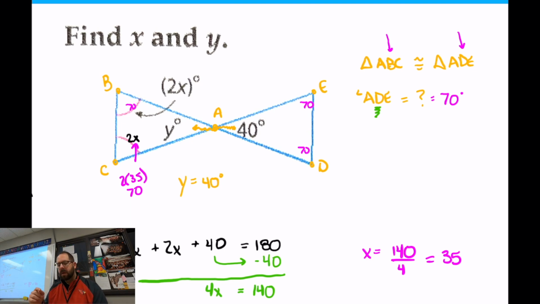Here's why. The angle y is a 40, right? So if angle y is a 40, the other two angles have to be the same anyway. And so they have to add up to be 140. So both of them had to be 70. 70 and 70 makes 140. So you didn't really need to solve for x. We could have done it without the two x's sitting there. So I think that's what his question is going to be.